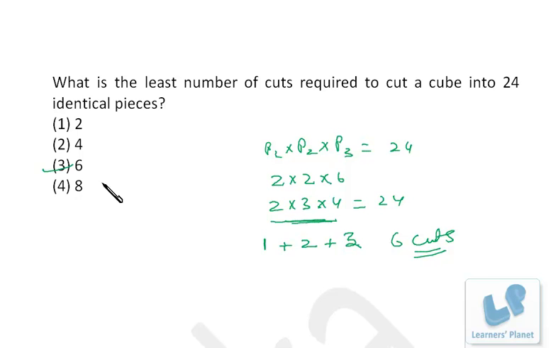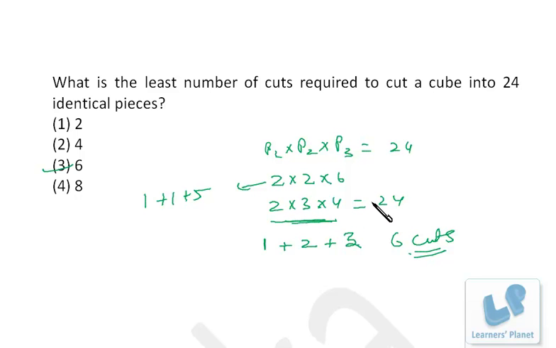Isn't it very easy? See, in this case 6 cuts are there. If we see the other option, it will be 1 plus 5, right? For 6 parts, 5 cuts. So 5, 6 and 7 more cuts are there. So with the minimal number of cuts, we are getting 24 pieces when the number of cuts is 6. So you might have understood the difference. When the difference among the numbers is minimum, you get the maximum product.